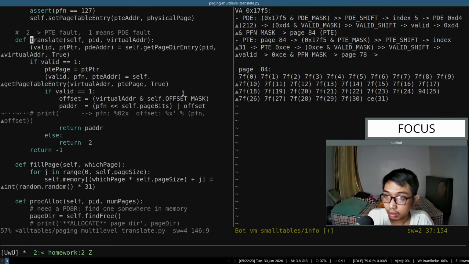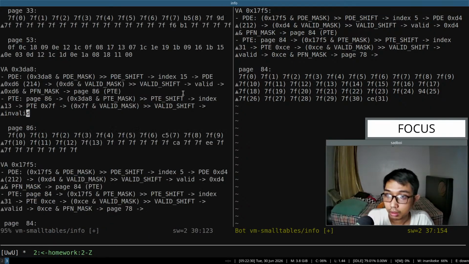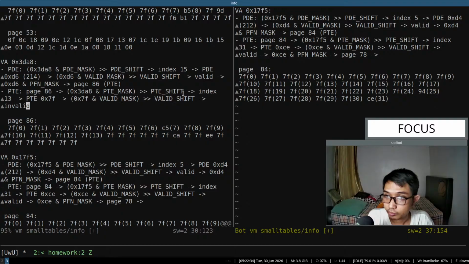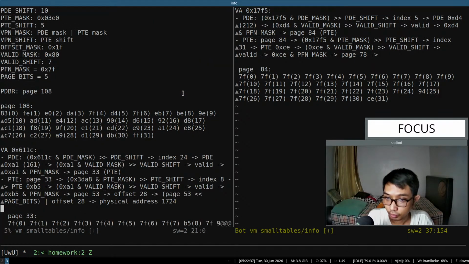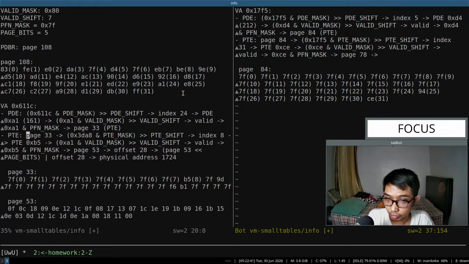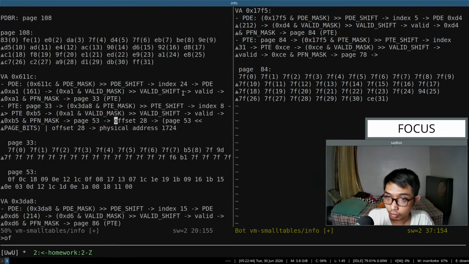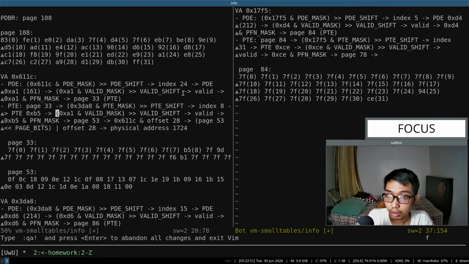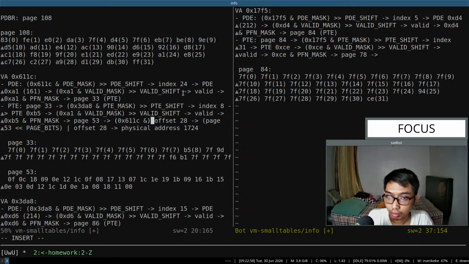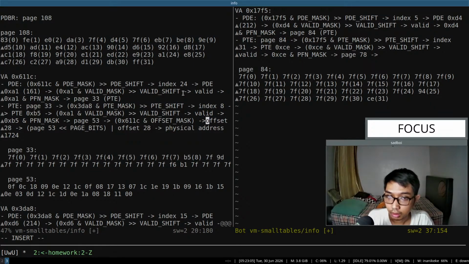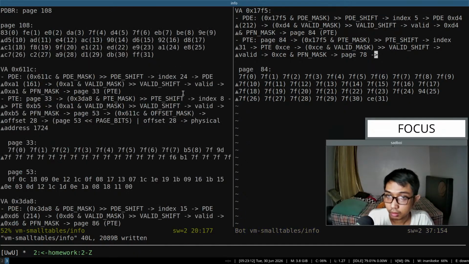Translate, okay. Offset. Yeah, this one. Offset max and then get the offset. Okay.